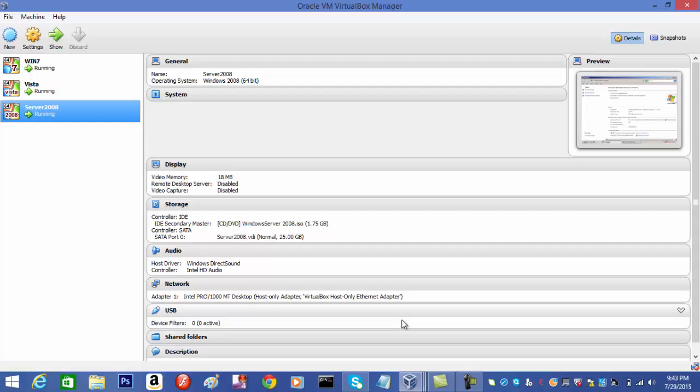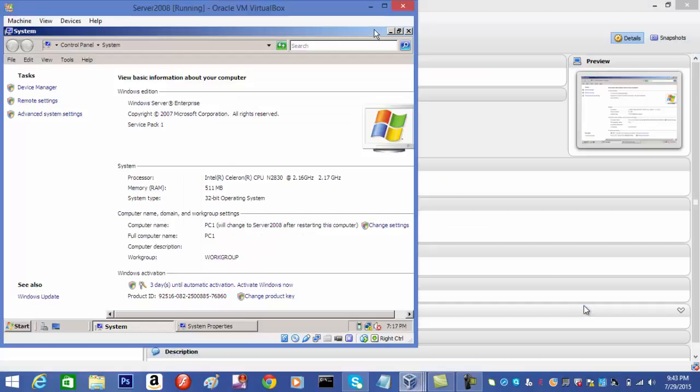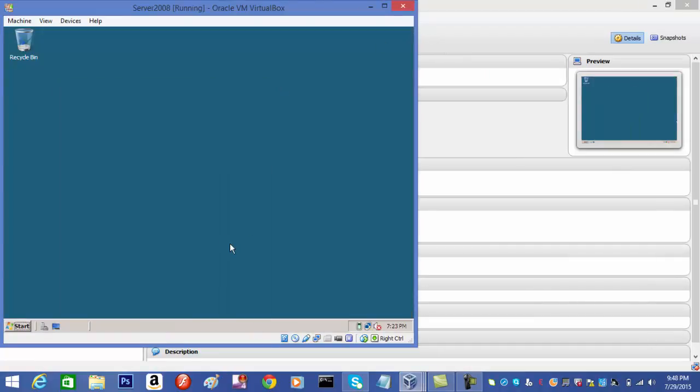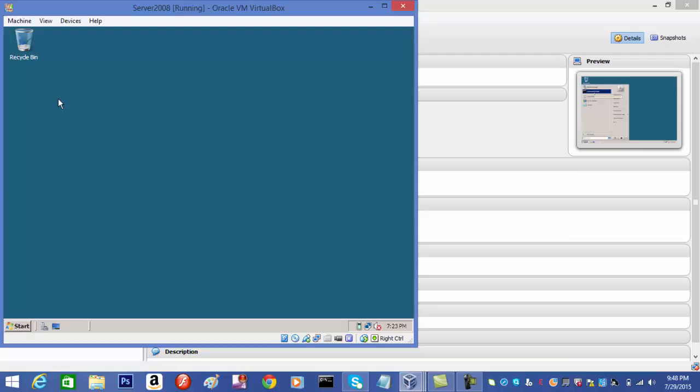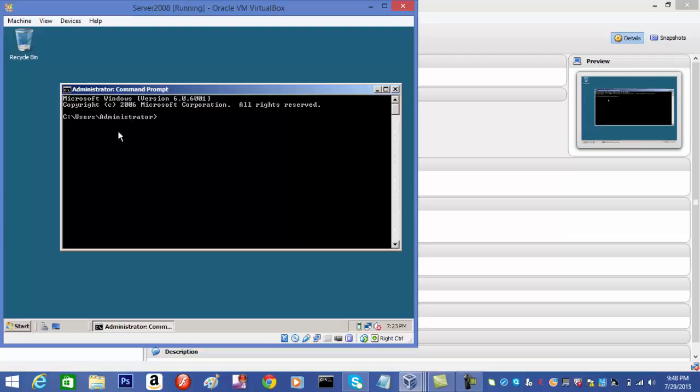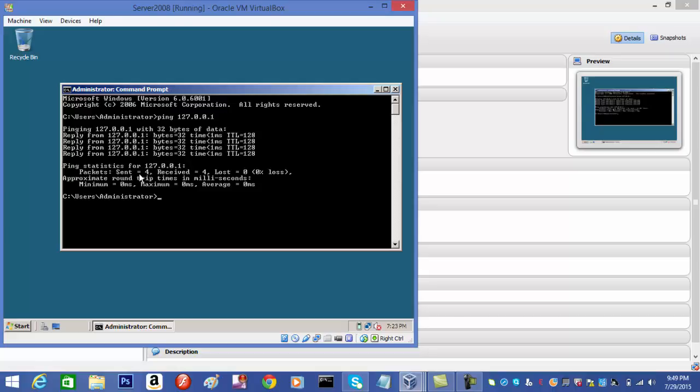Right now, to ensure that all the machines can see each other, we will ping the machines. So we will go to Server 2008. You can close off this. Okay, so now that the machine has restarted, we're going to click on Start, go to the command prompt, and we're going to ping the machines to ensure that they are all seeing each other. So we're going to ping loopback first, ping 127.0.0.1. So here you see the machine is pinging and you're getting a reply.